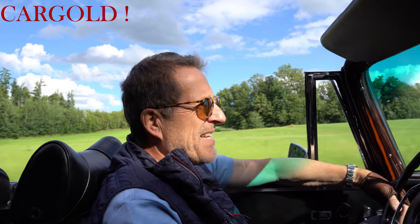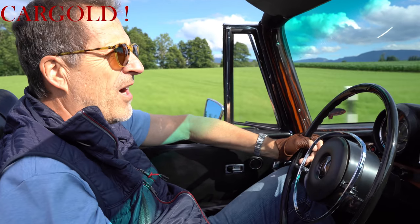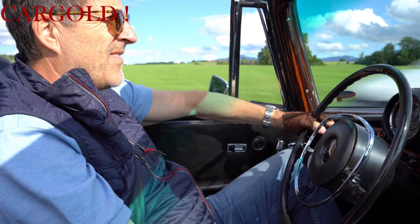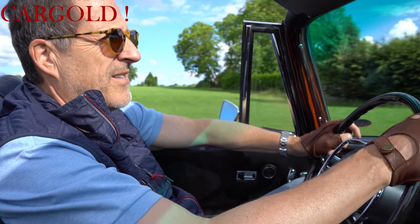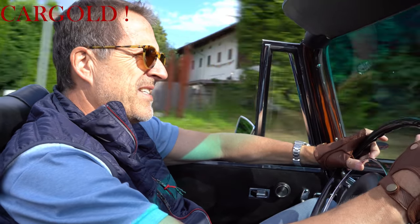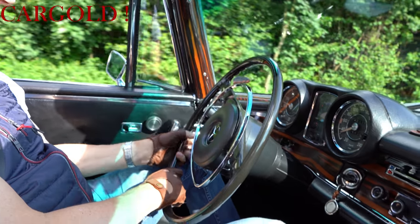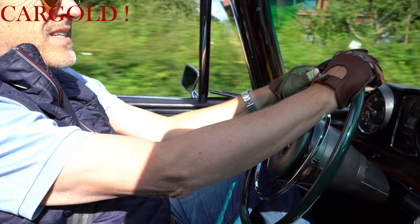Also schöne Autos sind das. Die liegen gut auf der Straße, er hat ein ganz stabiles Fahrwerk, hat sehr gute Bremsen, fährt gerade aus, er eiert nicht rum – kann man sehr entspannt fahren. Ich wüsste gar nicht, so viele große Cabrios gibt es ja gar nicht, die so groß sind. Er hat ein schönes, ganz festes, gefüttertes Stoffverdeck, das ist hinten drin. Das lassen wir jetzt aber mal drin. Das kann man so hochziehen, macht oben die Schnappverschlüsse zusammen, dann ist er fest. Kann man auch alleine machen. Elektrisches Verdeck gab es damals noch nicht.